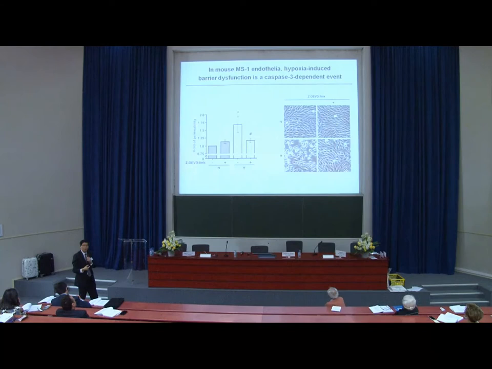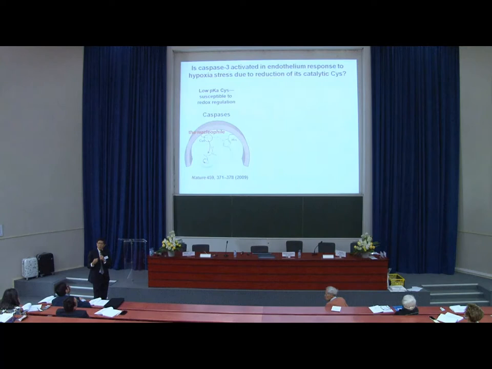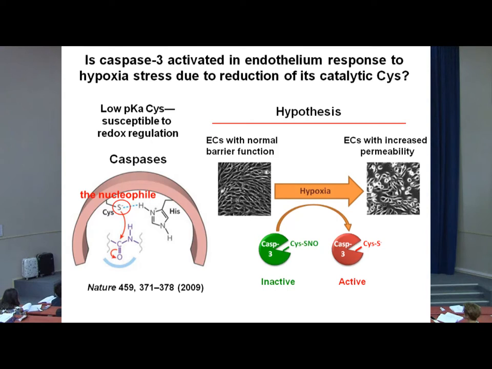Okay, so then back to the nitric oxide mediated process. We were thinking that caspase 3 may be one of the targets recognized by nitric oxide. So why is that? Based on biochemical and structural studies, it has been shown that caspase 3, just like tyrosine phosphatase, as Fawaz pointed out, are cysteine-based enzymes. So they share a very common character, which is a low pKa. This low pKa character is very important for the catalysis.